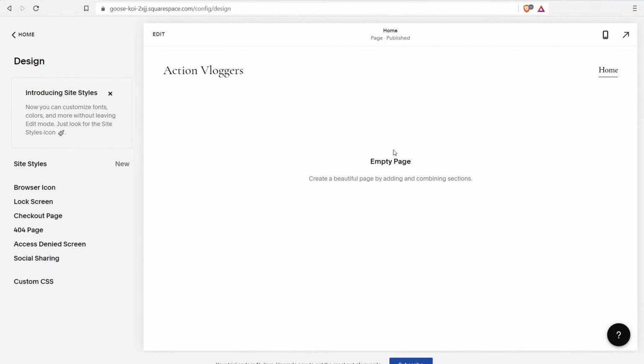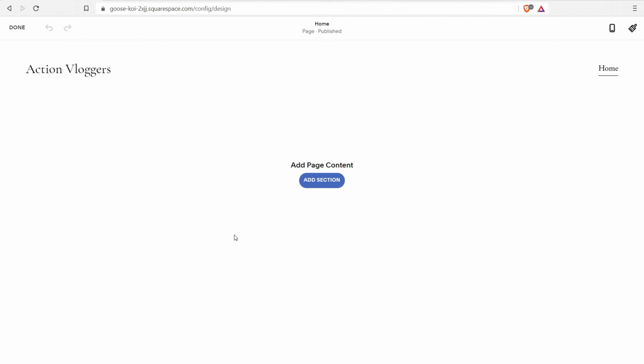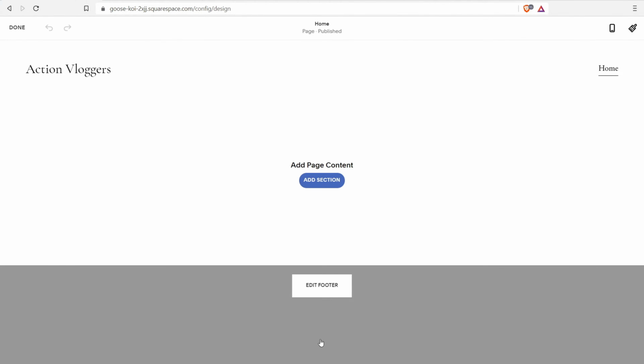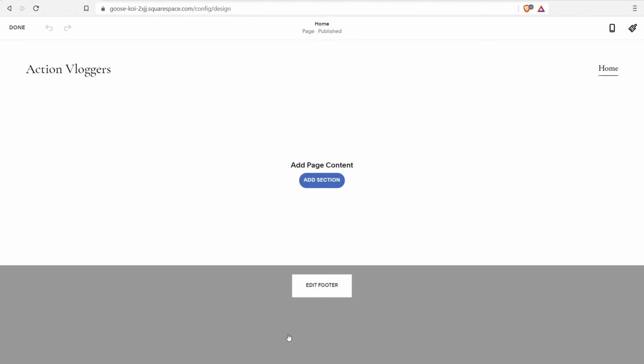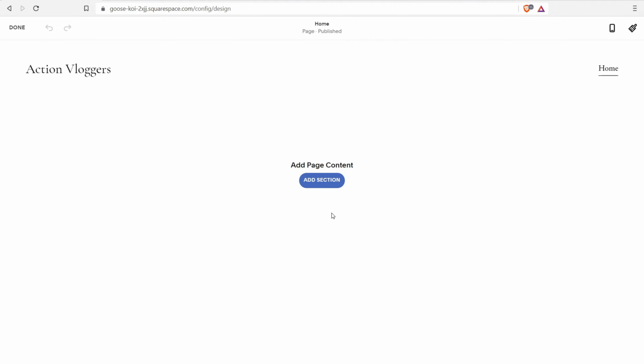Let's begin designing our website by adjusting the call to action and the header section of the website. So to get started with designing with Squarespace is easy. You just click on this edit button right at the top there. Squarespace is going to take over the whole page. It looks great. Now to edit the header, you just mouse over and it says edit header. Then you mouse down here, edit footer. Really simple. Now right here, you can add in page content.